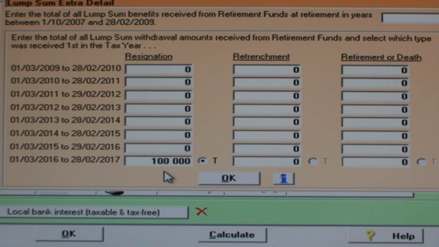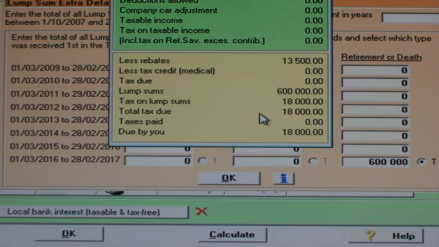Now let's have a look at an example where a taxpayer went on normal retirement from a pension fund or matured an RA, and the taxpayer received a code 3915 lump sum amount of 600,000 Rand. So we remove our old example of 100,000 Rand pre-retirement withdrawal. We insert our new example of 600,000 Rand lump sum received at retirement. We also select the new T for taken or T for tax tables button against this new lump sum. Let's have a look at the auto summary. We can now see that the first 500,000 Rand is tax-free and the balance of 100,000 Rand has been taxed at 18%.